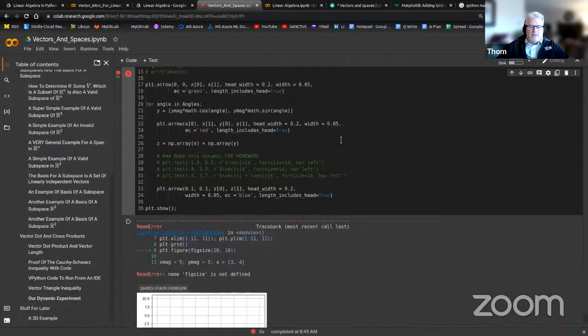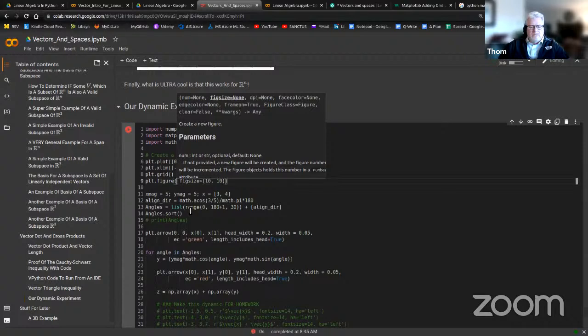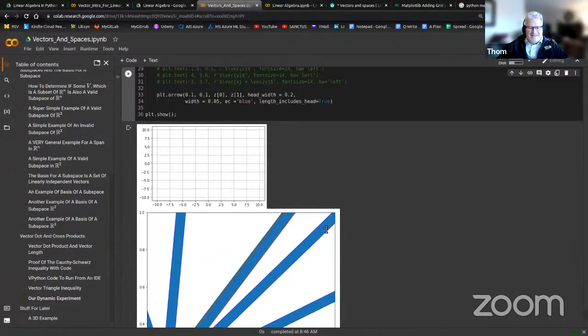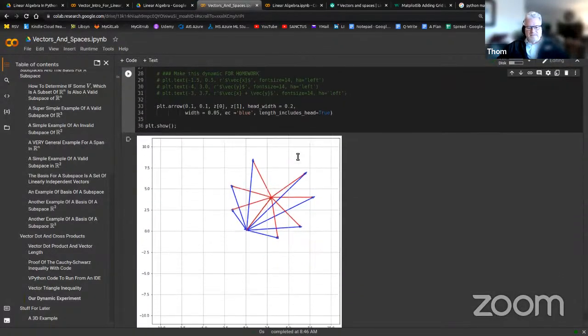Oh, what is it? I should have, okay, equal, but I think I need to remember something here. Fig size. Oh, all right. I think it was the way I typed it. Let's see if it works now. Yeah. Excellent. Oh, it did two of them. No. Okay. Why did it do that? I am definitely doing something wrong there. Yes, excellent. Okay.